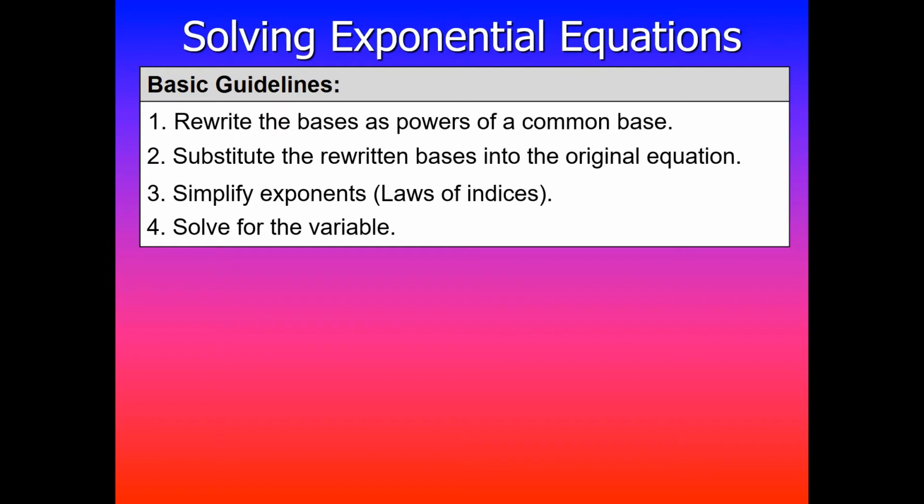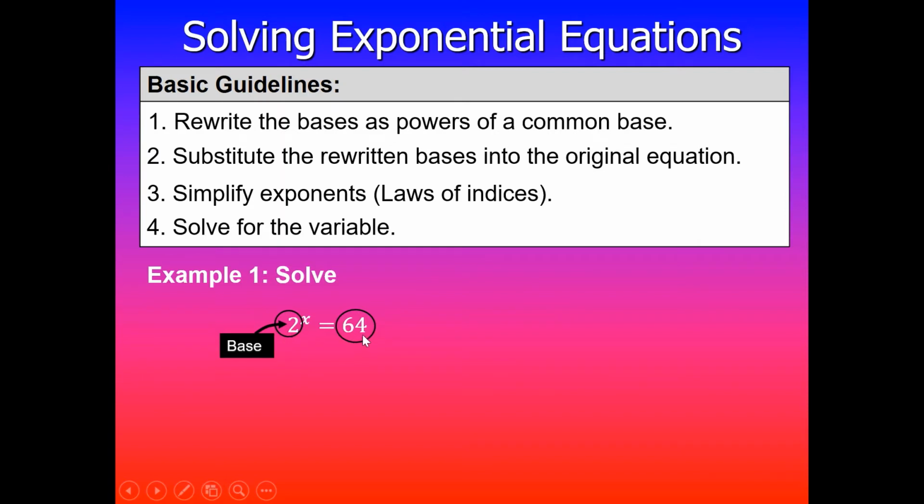We'll quickly have a look at the first example here. It says solve 2 to the power of x is equal to 64. Now, exponential functions will have the power which will be unknown. And this is written in the form base index, and if the power is unknown, we know that we are looking at exponential equations. So in this question we've got a base which is 2 on the left hand side. So what we need to do is we need to rewrite the bases as powers of a common base. So we will use 2 as our common base.